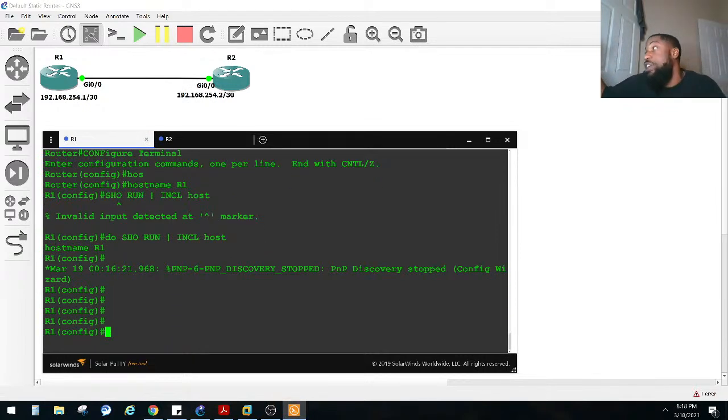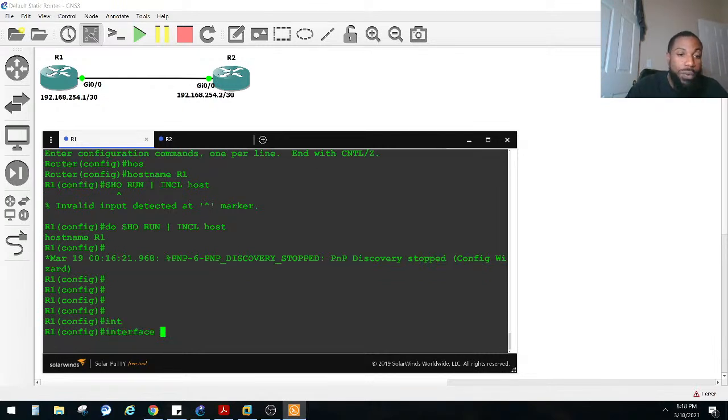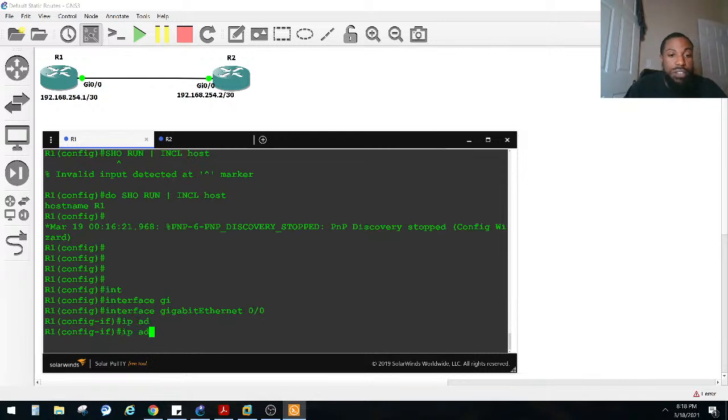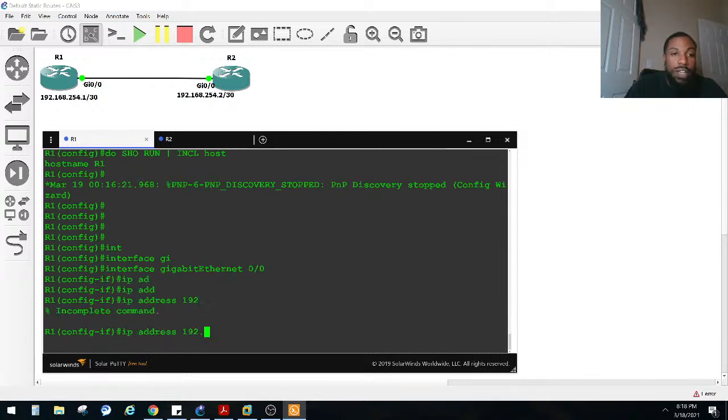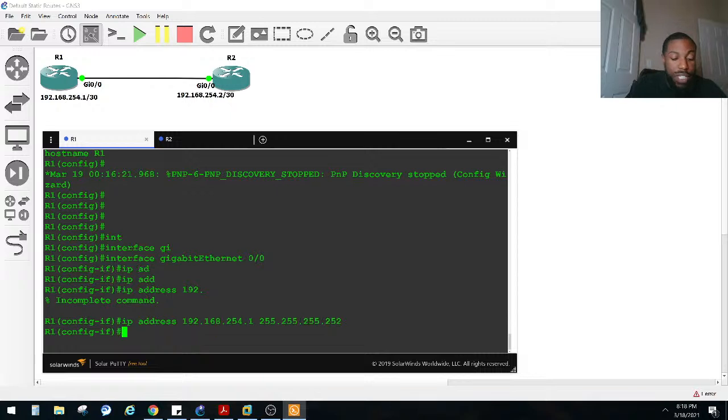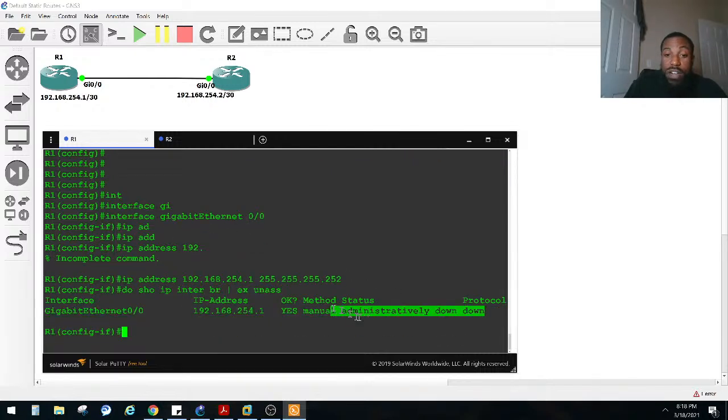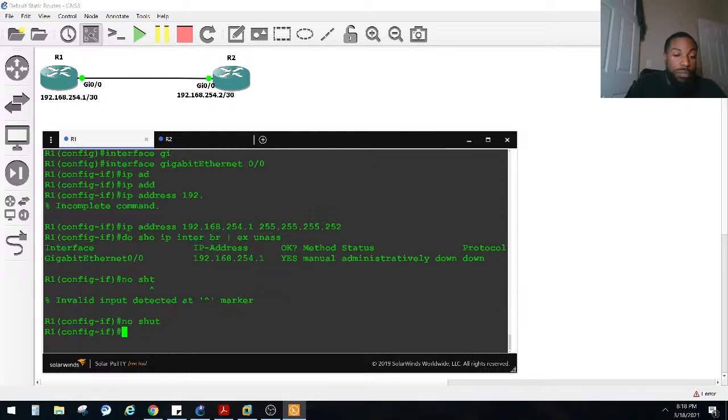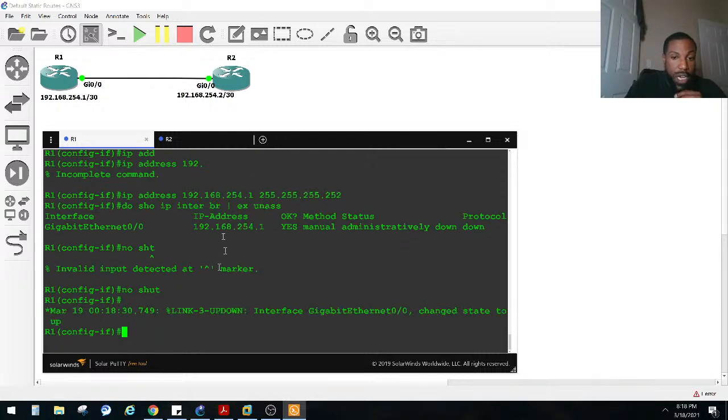I'm pretty sure, since ain't nobody asking questions, I'm just gonna assume y'all know how to do this already. This part right here, at least. So we got to do the interface. On router 1, Gi0/0, his IP address is 192.168.254.1. Subnet mask of /30, so 255.255.255.252. Y'all know how I got that, right? Let's do a show ip interface brief, and we'll see he is down, right? Because we know that router interfaces are admin down out of the box, right? So we got to no shut that bad boy to bring him up. And then we'll do the same thing on this guy.